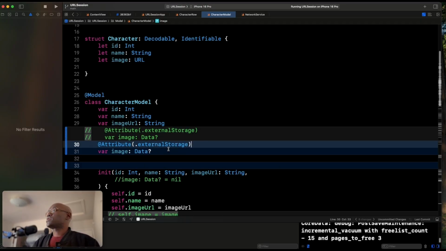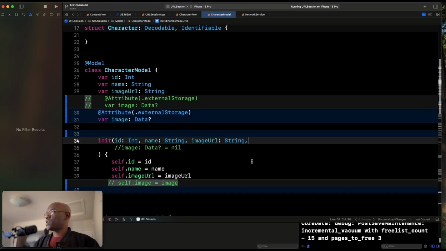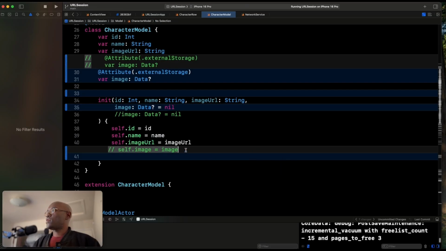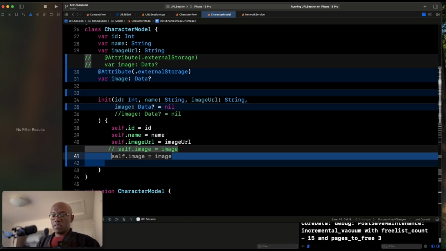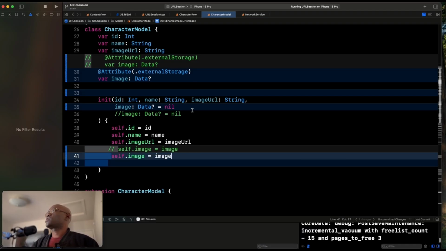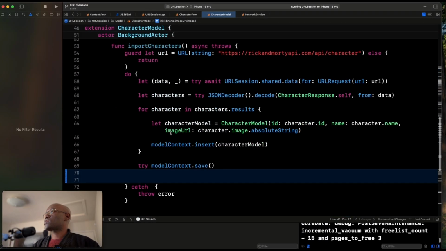That is done, and of course it's going to complain, and what we could say here is image data is going to be nil, like so. And then we say self dot image is going to be image. That's just making our image available here, and there are no complaints.